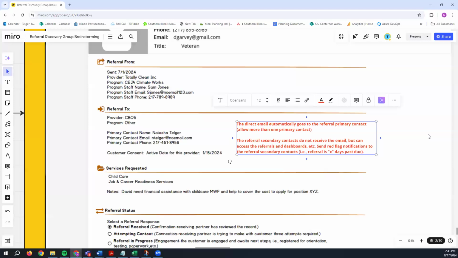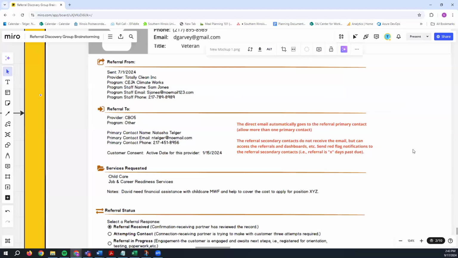Yeah, and I guess that's where I was thinking too, do they have the option to select an alternative contact? So if the referral comes to Kelly Lapatino and I'm like, oh, you know what, Jane Doe's gonna take this, I can update who the contact is, reach out to that individual, and update the status of the referral.